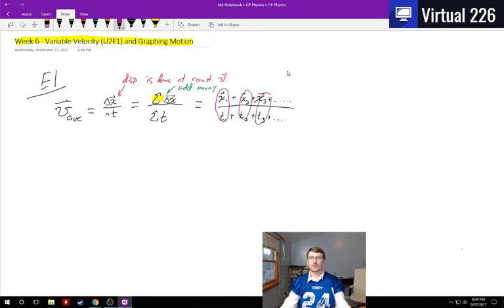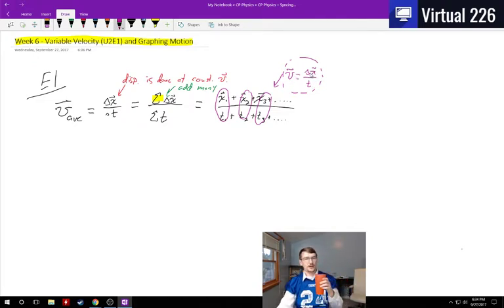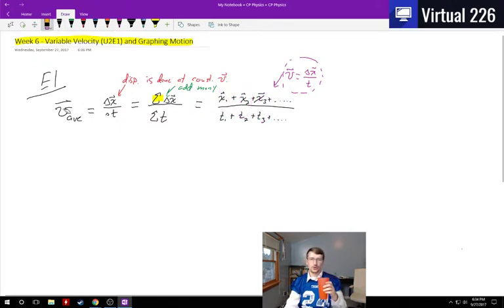They're linked together through their own little equation, which is the original one: the velocity is equal to some displacement divided by time. Through this equation, if we're missing something, we can find it if we have two other variables. If I have a velocity and a displacement, I can rearrange this and find time. If I have a velocity and a time, I can rearrange it and find displacement. If I have displacement and time, I don't need to find velocity because I have everything I'd like in the problem itself. So that's what we're going to use to look for this average velocity, which is what we're trying to find.